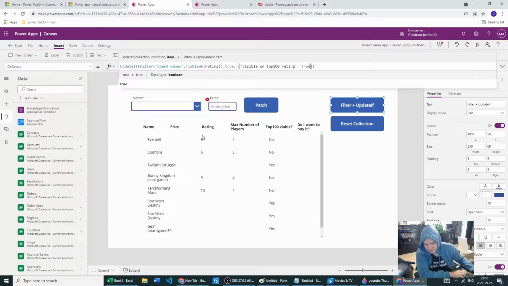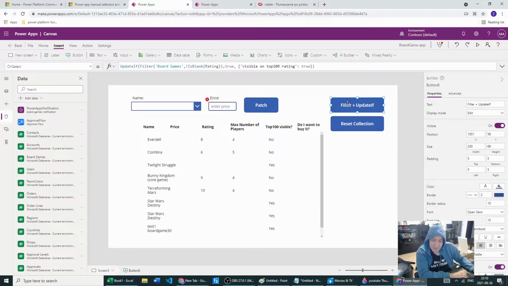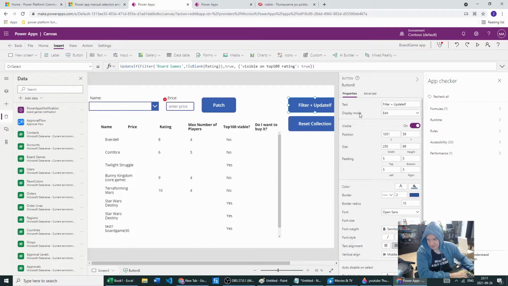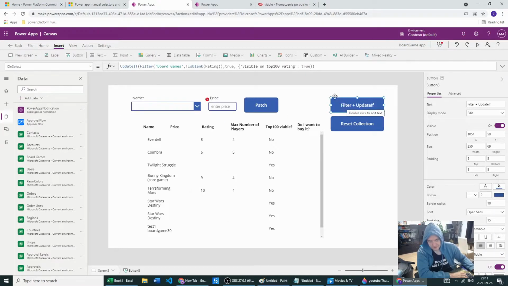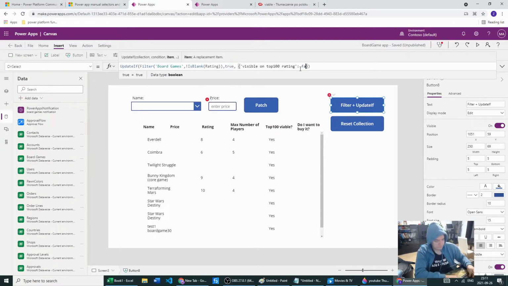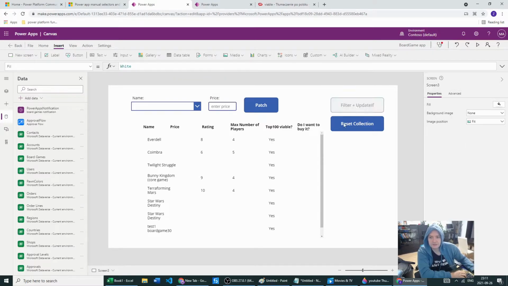And what happens? You can see the ratings here when I just run these functions. There are no mistakes, there are no defects, so the function should run. Sometimes when a defect appears, it will only be attached to the debugger in the formulas when we press the button or execute the function. But this is not the case. So basically, Power Apps is telling me that this function worked. The no values should be changed to yes values. That's right. This will reset our collection. Yeah, that worked. But what happens if I just want to change to false and execute the function again?